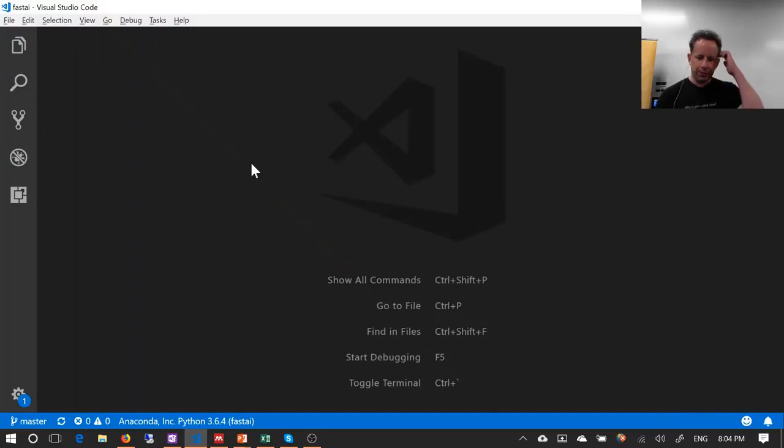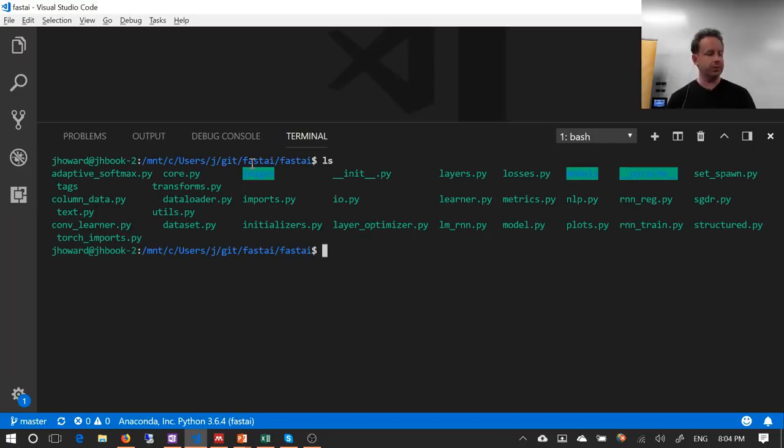The only other thing you might want to do is to know there's an integrated terminal. So if you hit Control backtick, it brings up the terminal. The first time you do it, it'll ask you what terminal do you want. If you're in Windows, it'll be like PowerShell or Command Prompt or Bash. If you're on Linux, you've got multiple shells installed, it'll ask. So as you can see, I've got it set up to use Bash. Okay, and you'll see it automatically goes to the directory that I'm in.